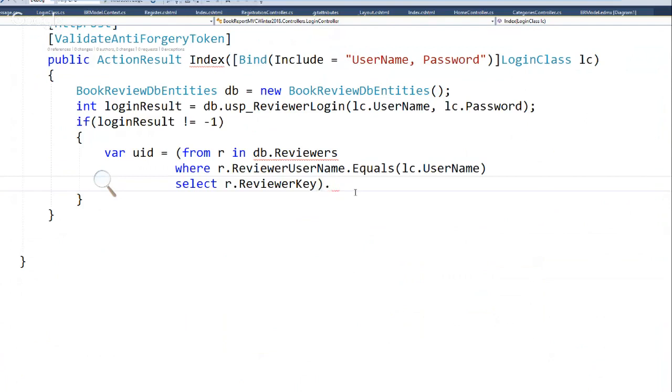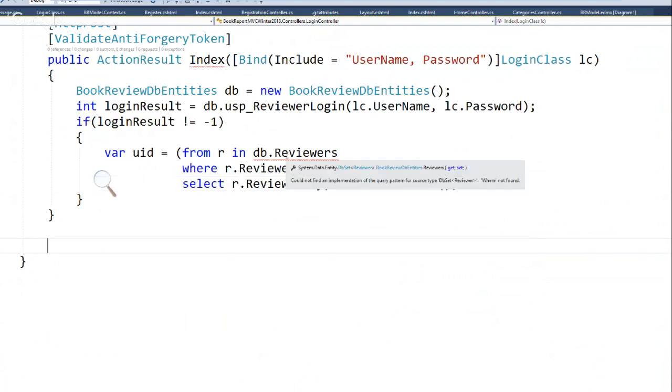Again, it should be working. There's no reason for it not to be working. That should work. I just don't know why it's not liking db.reviewers. First or default is what we want there.